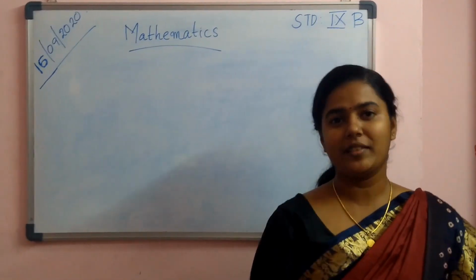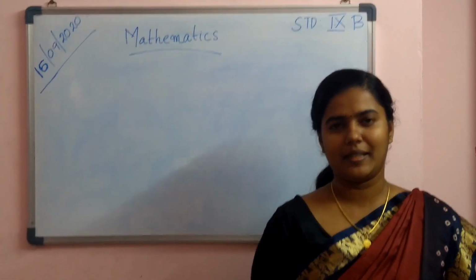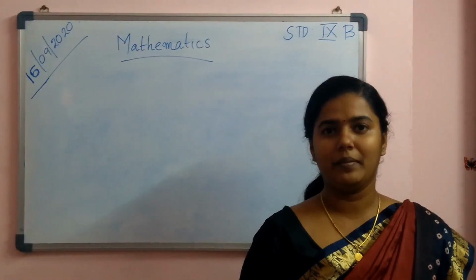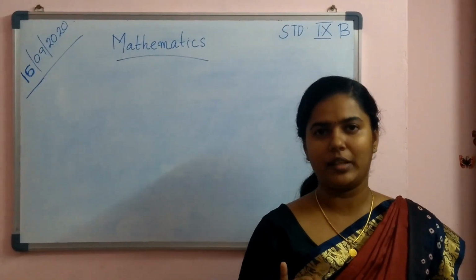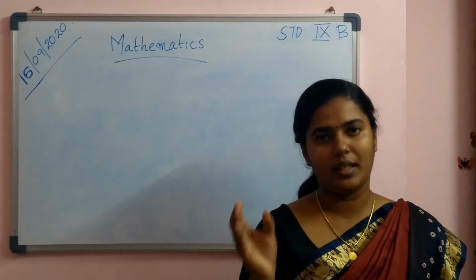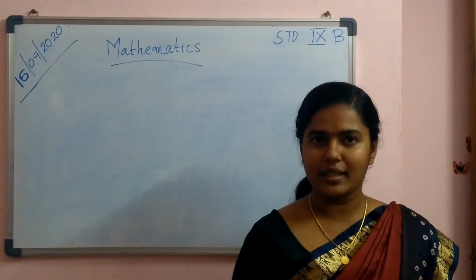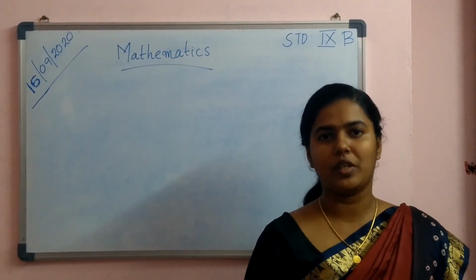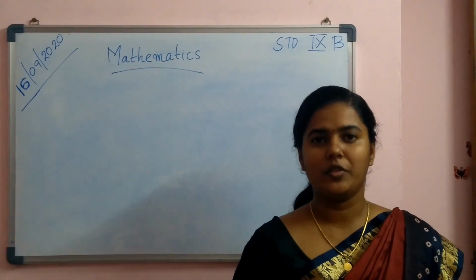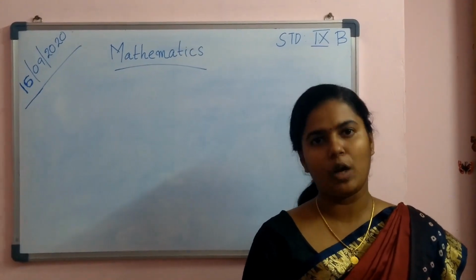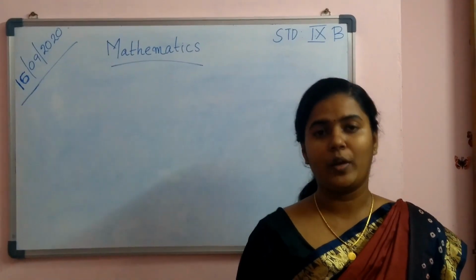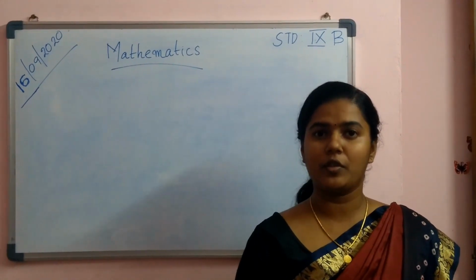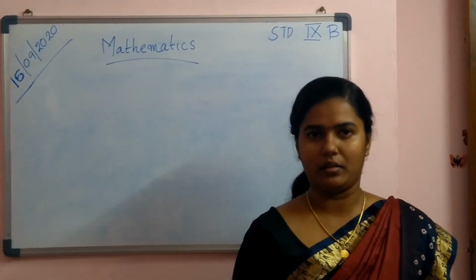Okay. So let's recall what we have seen in the last class. In the first class, we have seen that if I am giving you a problem, you can solve that using mental calculation and using one equation in one letter, isn't it? In the next class, we have seen we can solve the same problems with two equations in two letters, isn't it? So I hope all of you did the homework and got a thorough understanding of the concept. Today in this class also, we are going to deal with more problems and we are going to solve these problems using these three methods. Okay.